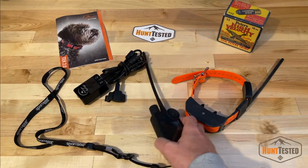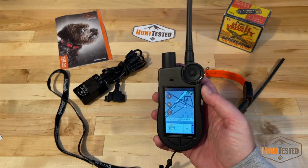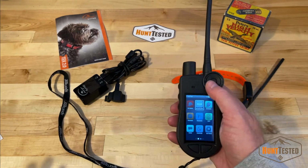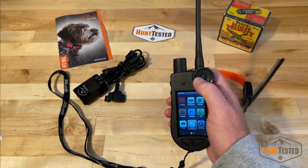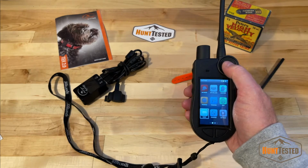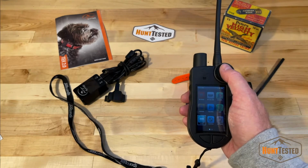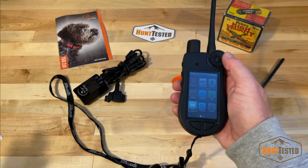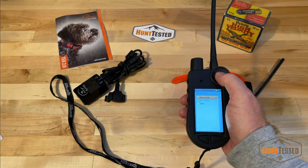Now, when I am hunting, how I like to use the technology is pretty simple. It'll actually do more than I need it to do. As an example, you can have voice updates that tell you when your dog is on point. I personally find that distracting. I like to remain as quiet as possible, but there might be some hunters that really like that feature. So that's available to you.